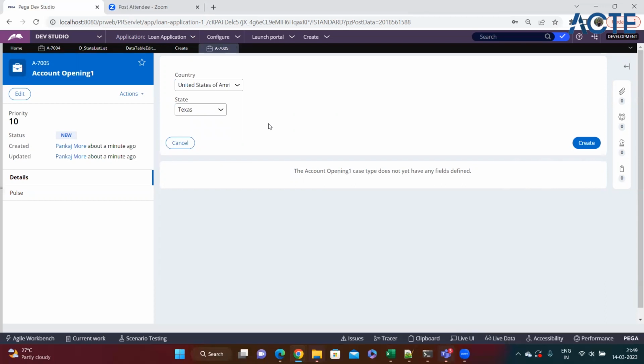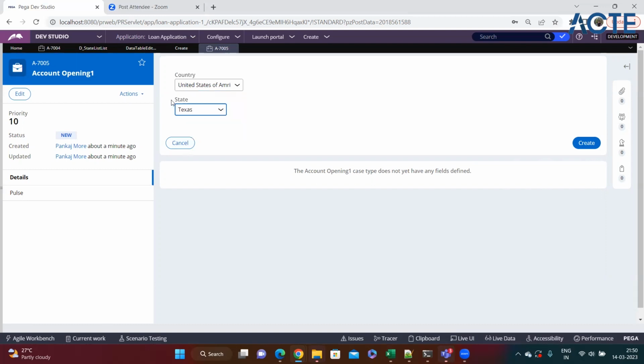So this was pending for a long time. I just wanted to show you, I guess one of you had asked about this kind of scenario, what to do and how to handle it. This is how we do it, and in real time also we do it the same way, with the help of a data transform. For the from data page, sorry, for this data page, we don't have to parameterize anything because it has to return all the values.